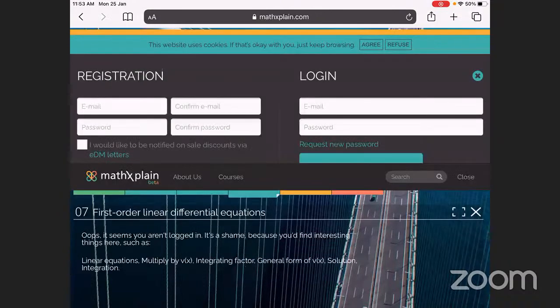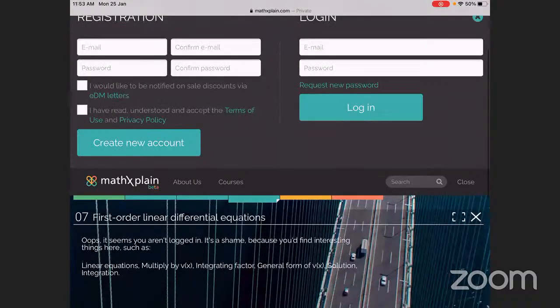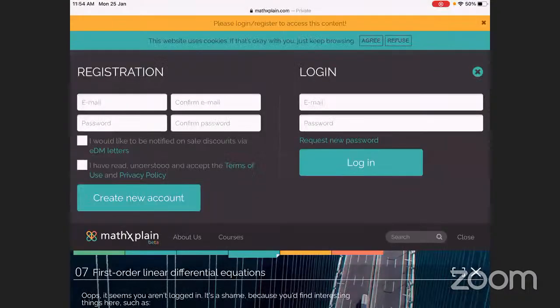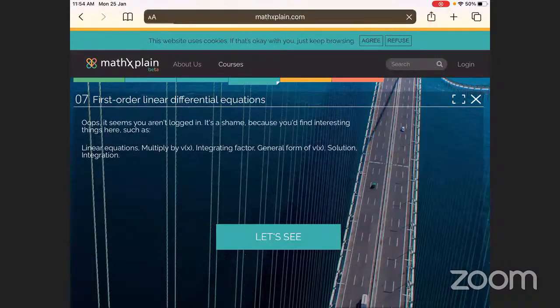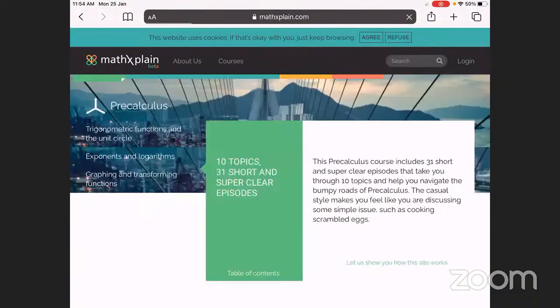Of course, this needs a login. You need to log in, please. And it's asking to log in. But okay, you have to make an account and it's free, please. You can make your account and log in and you can get these works done. Okay, you explore this one. This is going to explain everything so nicely. You cannot even imagine that it can be done so easily and nicely.